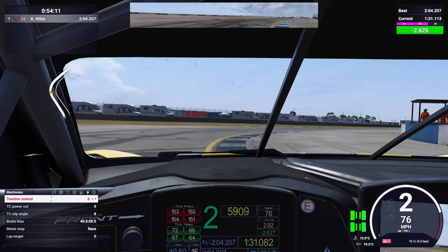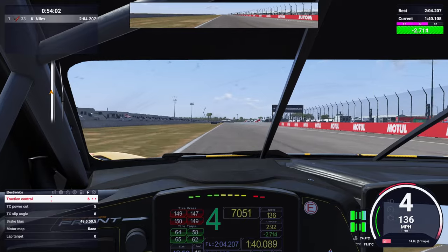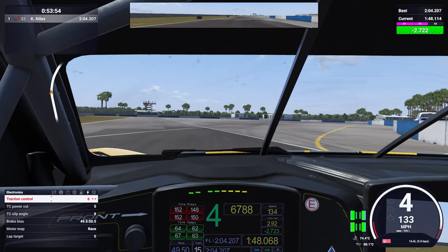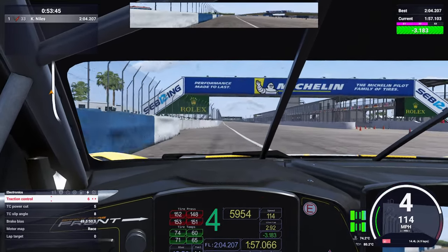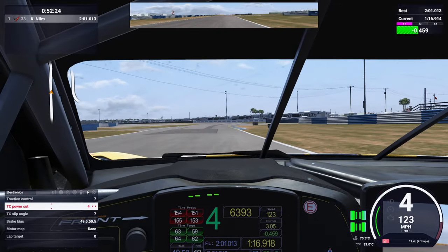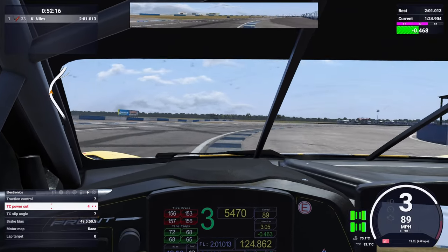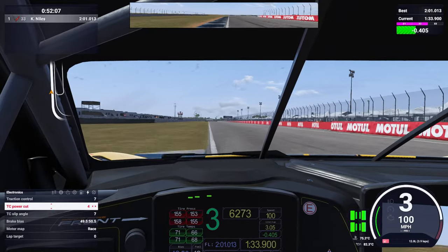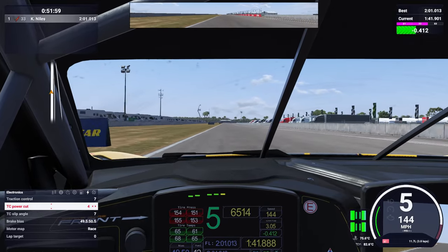Traction control in LMU is very important. It's not like ACC where lower traction automatically means faster — it's more about finding the right combination. You've got normal traction control, traction cut, and traction slip angle. Traction slip angle is basically how the car handles in fast corners and how you're able to rotate the car without the back end slipping. Traction cut is how much the traction actually kicks in, and traction control is how much traction you actually use. I was on the stock traction control for this Cabon track, which was 6-5-8, then we changed it and started trying different configurations, like 7-4-7, and found quite a bit of time. I tend to want to use enough traction where the back end is not all over the place, but also not so much that you can literally hear it every time you put your foot down.